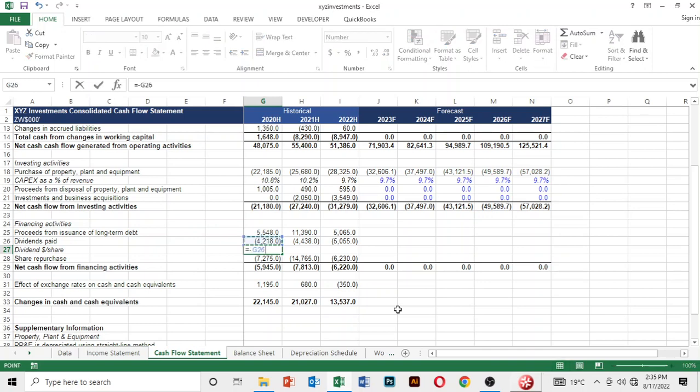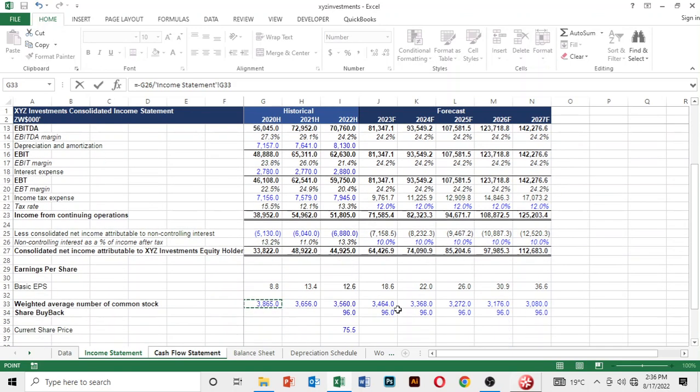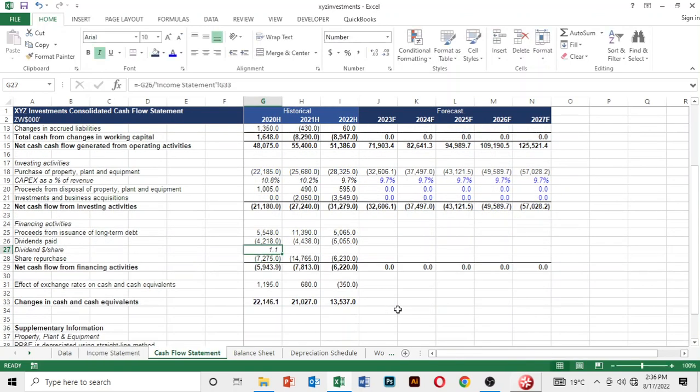We flip the sign there, then come back to the income statement and divide there. We copy that to the right, and here we are going to use 1.2, and then copy that to the right. So that's the dollar per share that we are going to use.